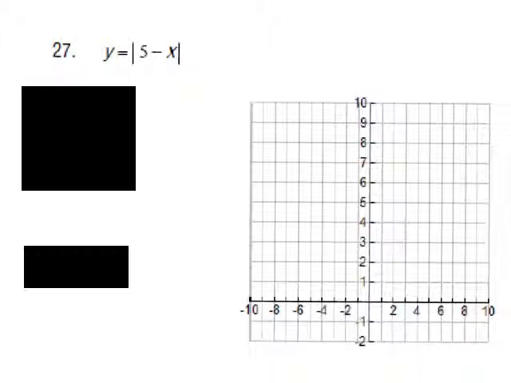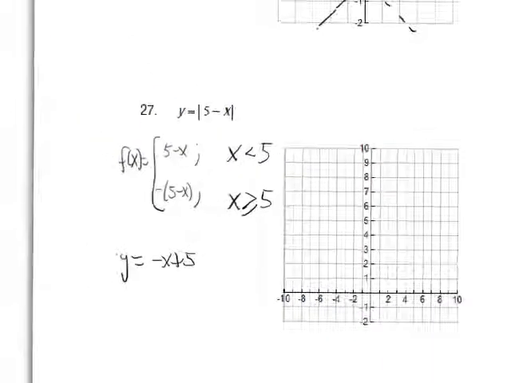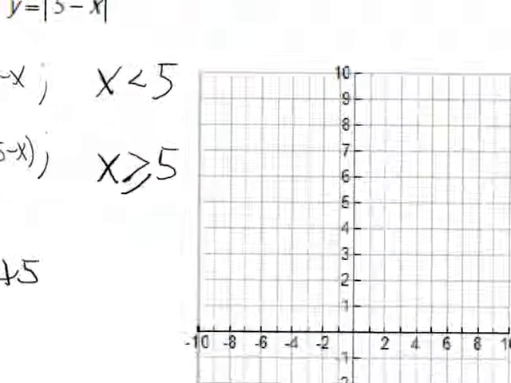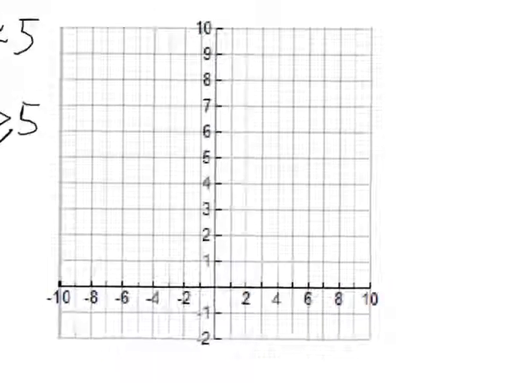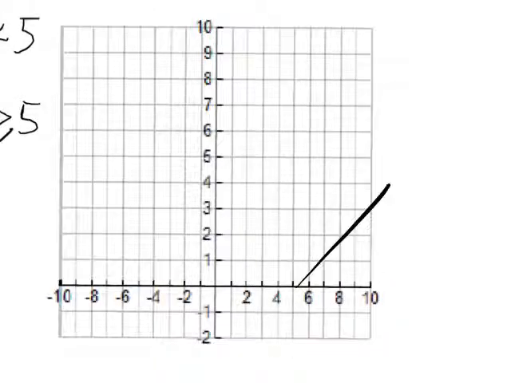The top one should be for x less than 5. So therefore, the one on the bottom should be for x greater than 5. And one of them needs to have an equal sign. I'll do it on the bottom. There we go. So we've just done problem number 27. If we want to sketch this, it would be nothing more than 2 lines with a breakpoint at 5. So we will have something, not quite that, but this.